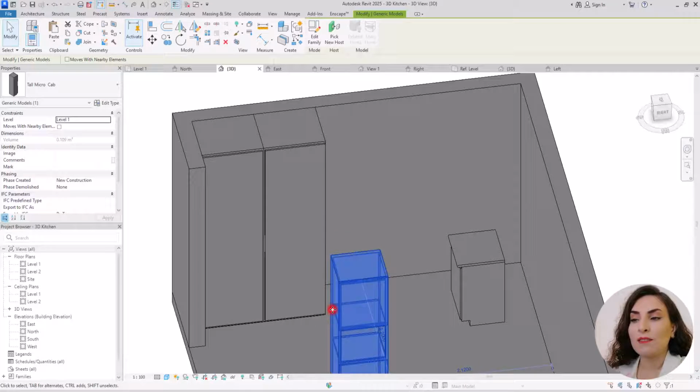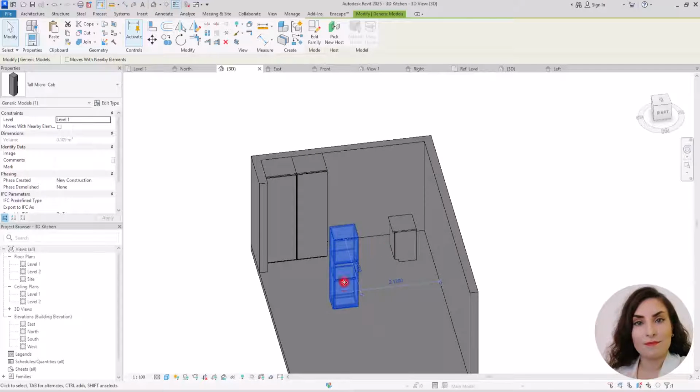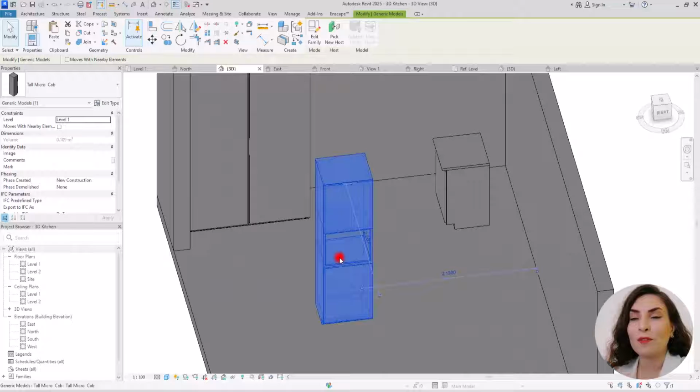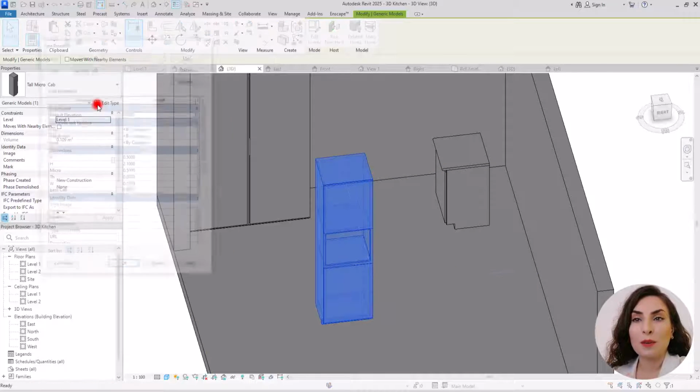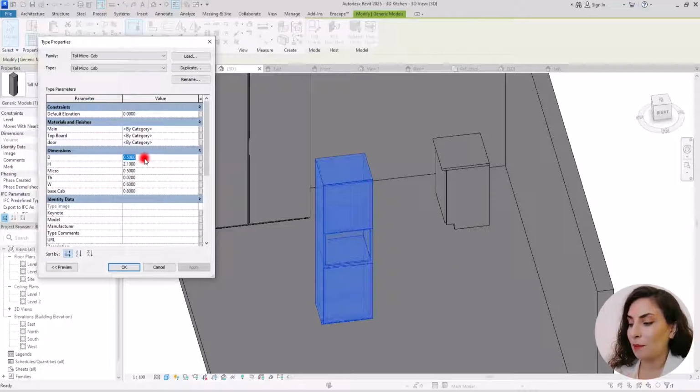And next to it we will have this tall cabinet in here with microwave placement, so we can go to edit type. For the depth I'm going to go with again 65 centimeter, for the height with 2.6. For the micro placement and for the base gap we are not going to change it for now, but for the width I am going to go with 60 centimeter.